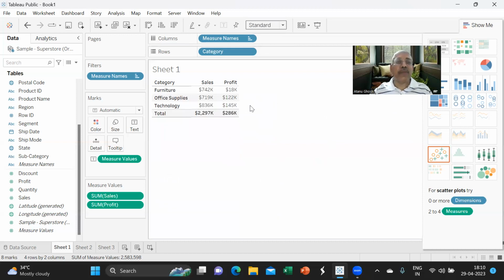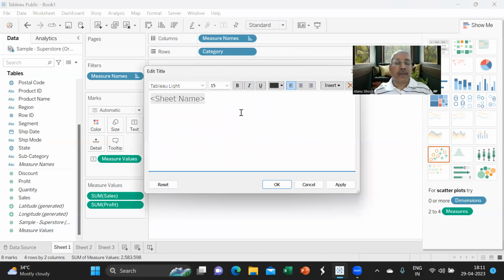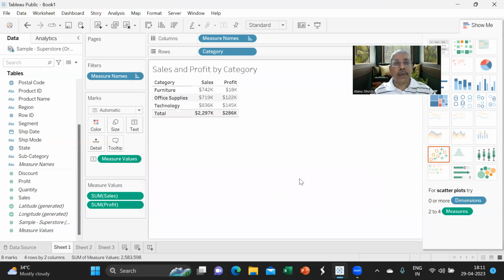I can change the name of this sheet. If I double click over the name, a text box will open up, and I can just say summary of sales, or let me just say sales and profit by category.